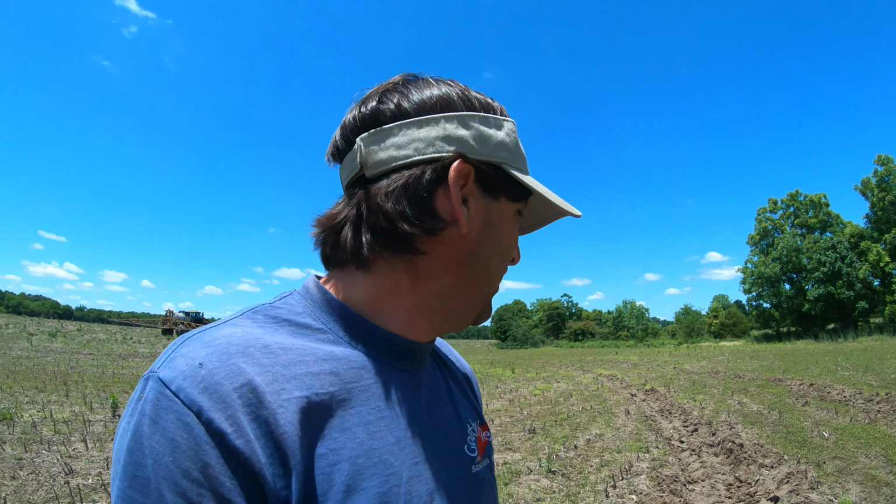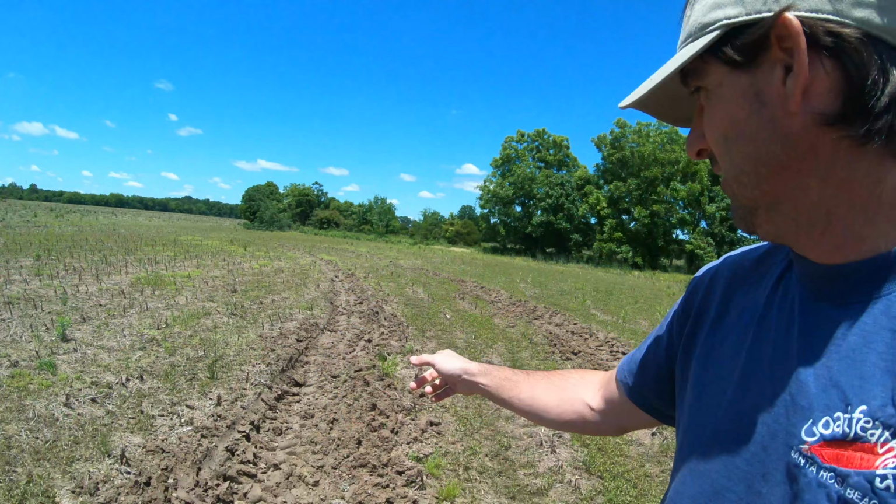I'm spraying, and it ends up, it is a little on the wet side. You can see my ruts right here. It's probably had a 7/10 rain out here, and then we had some cool nights the last two nights. It just hasn't dried up, and we paratilled this land, and that makes it really, really soft underneath there. And where you have some of these wetter spots, there's just no way around it.